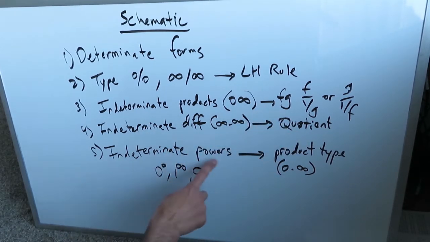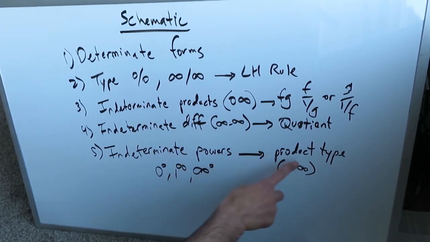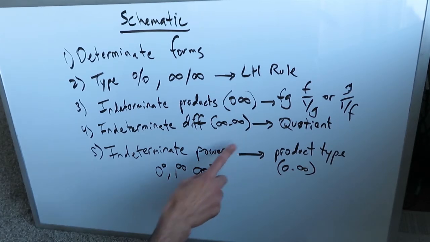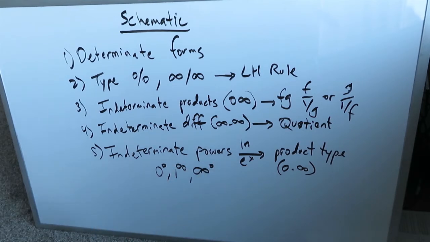Lastly, when you see an indeterminate power of these types, 0 to the power of 0, 1 to the power of infinity, infinity to the power of 0, and these infinities can be positive or minus, you want to convert your indeterminate power type into an indeterminate product type of this form. And then from here, you can run it through L'Hopital's rule, as you know, and the procedure by which you'll actually do the conversion will involve some sort of property involving natural log or exponential basis. You've seen that in practice.